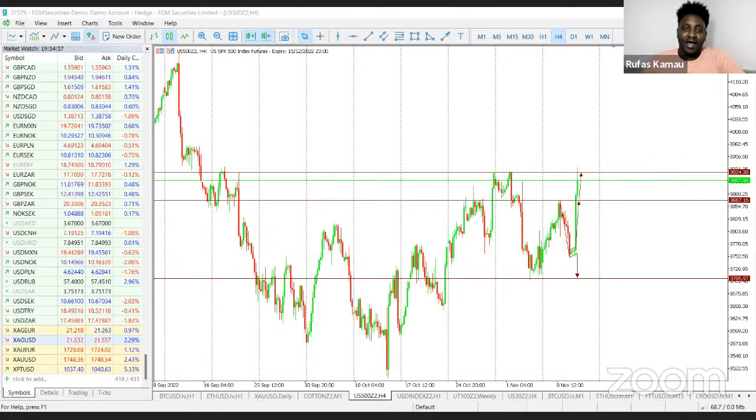So yes, as at right now, there's a very strong correlation between gold, S&P 500 and Bitcoin, besides the market crash that was happening in crypto since Monday as a result of the crash in FTX. So the crash in FTX was only affecting crypto. It was not affecting gold or the S&P 500. So in this case, we'll be expecting some form of a correlation to resume once we are done with this sell-off.